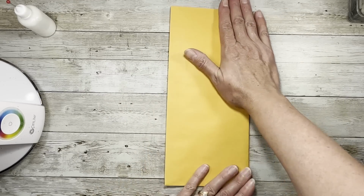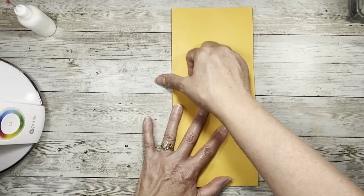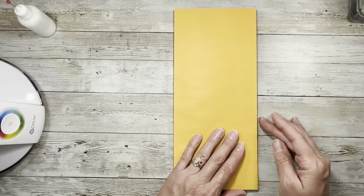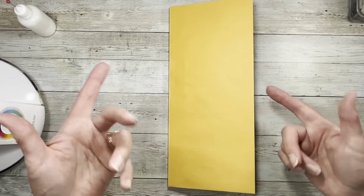But I hope you try it with me and see what we end up with in the end. It might be kind of fun. I know, like I said, other people have done envelope journals, so this is not my idea as far as that goes. It's just this particular one is my idea.